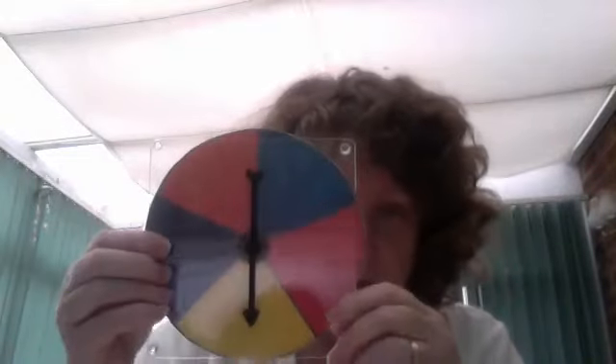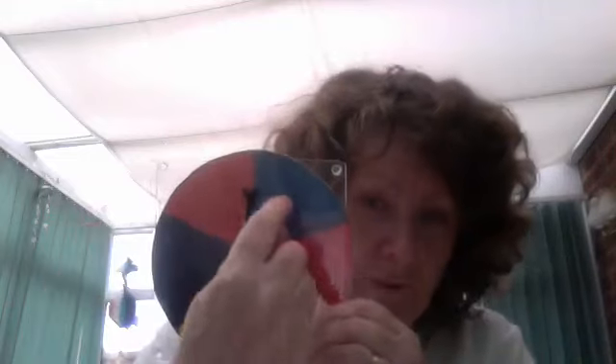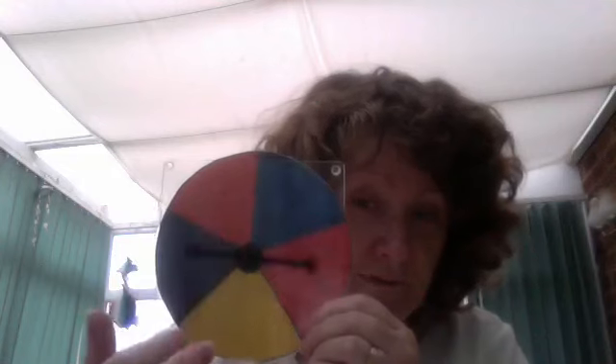I've also got a homemade wheels game. This is just a plastic spinner you can buy from Amazon — it twiddles around. I put a card underneath. I can put anything on here: letters, numbers, letter patterns, and they have to go around and identify which one it is from a word card. You can write on this as well. If you laminate it, you can write on it, rub it off and reuse it again and again. Excellent for spelling and even for maths.